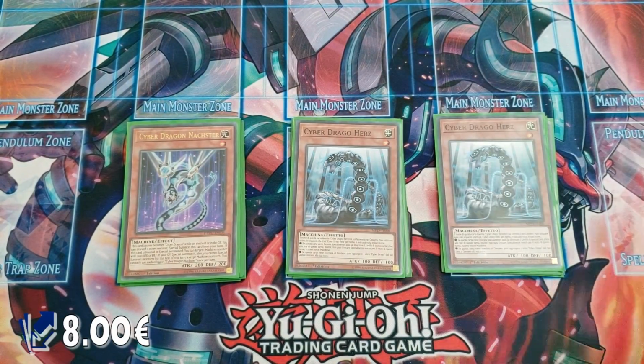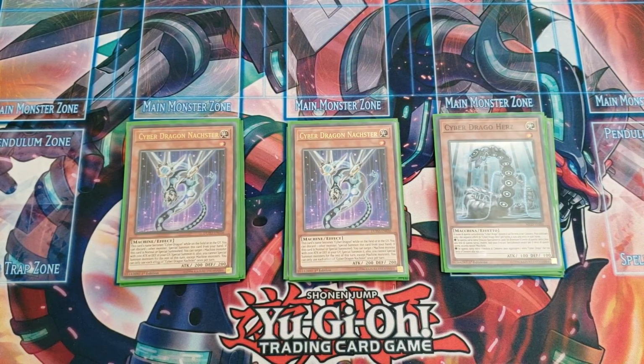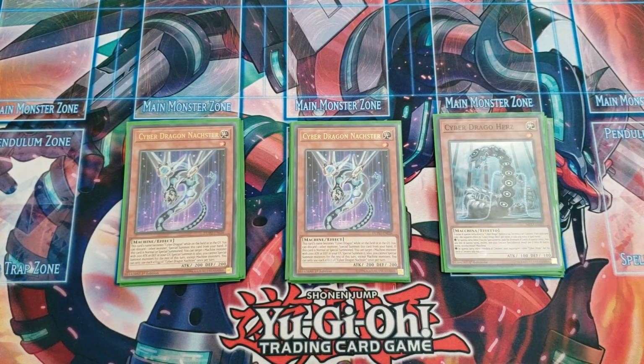Also, another 1-for-1 and Machine Dupe target is Cyber Dragon Nachster. It's pretty nice. You get to special summon him from the hand by discarding another monster, or when it's normal summoned or special summoned, you get to special summon a 2100 attack or defense monster from your graveyard, which in most cases will be a Cyber Dragon, or if you are late game, you'll be able to special summon your Infinity again, or even the Rampage for that matter. So yeah, one of the best cards in the deck. Only 2 because it's not a starter per se, it's more like a late game card.